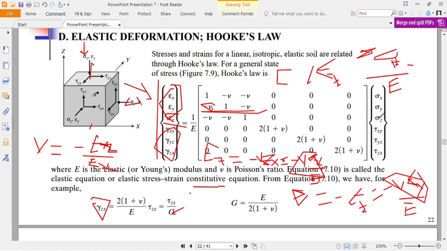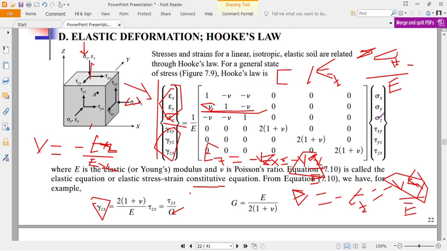This is in Z. I can remove this. Remove this. And remove this. So now the strain in Z is equal to this negative plus this divided by E. Is that okay? That's how you come up with this constitutive model. Is that okay? So you can predict all the strains in X, Y, and Z deformation as a result of applying these stresses in Z, Y, and X.